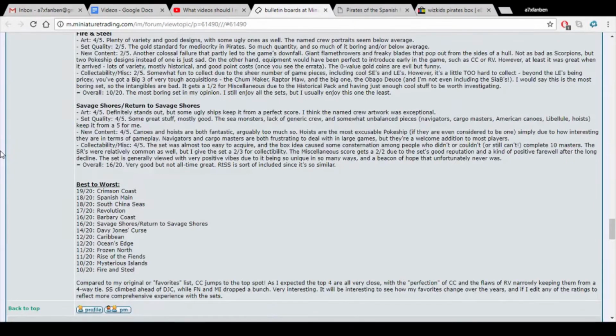So at the end of the day, I concluded that Crimson Coast was arguably the best set based on what we ranked them by. And Spanish Main and South China Seas also scored extremely highly. Revolution, Barbary Coast, and Savage Shores also did quite well. And then Davy Jones' Curse, Caribbean, Ocean's Edge, those are some of the fantasy sets. They scored okay. And then a couple of the middling sets, along with the Cursed Seas sets, did not do quite as well. They're some of the worst sets overall.